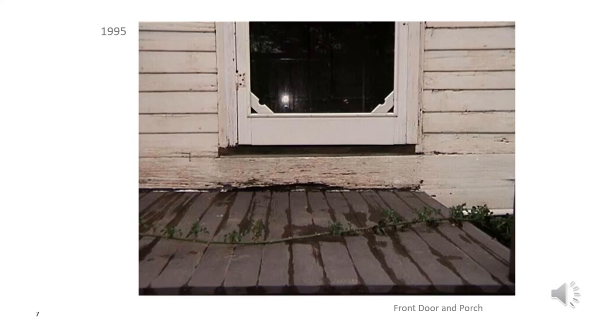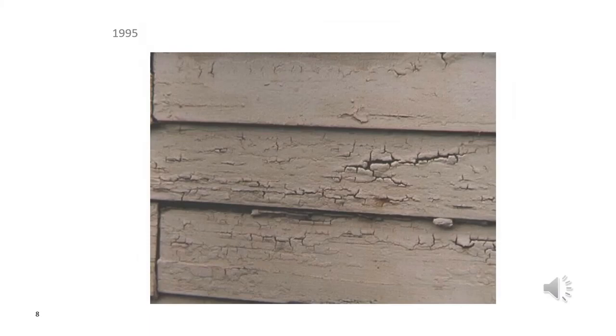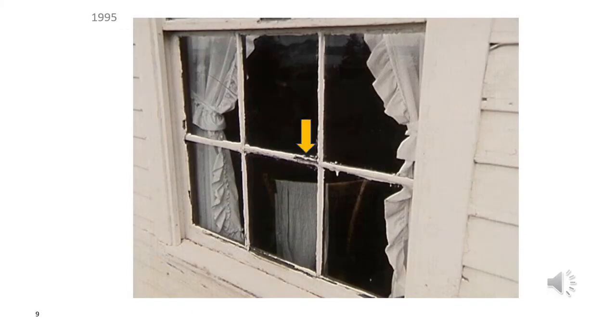This is the front porch area. You can see again the rot in the lower area has been repaired at some point on the front porch. There obviously wasn't heavy use at this time since we have a vine growing across the porch at this point, and then an inappropriate glass protective door on the front of the house. The siding was original, but it was severely weathered on the south or front and west sides of the building. There were multi-layers of lead paint. Many of the windows in the building are original, but the mullions basically consisted of putty. There was very little wood structure left.